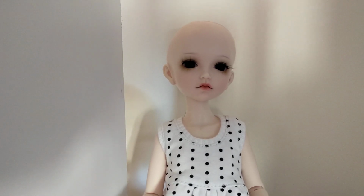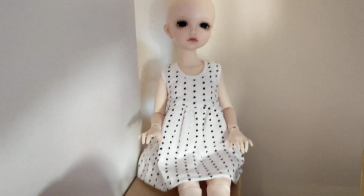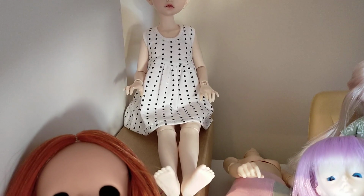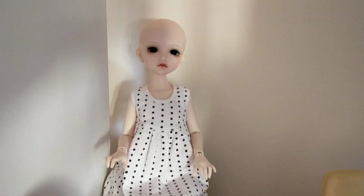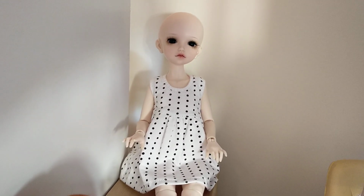So if there's anybody in the UK who's interested in her, I won't be asking very much for her. Please DM me on Instagram. I'm Dolly Scrumptious on Instagram too, so it's easy to find me.